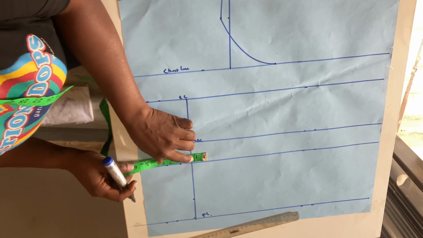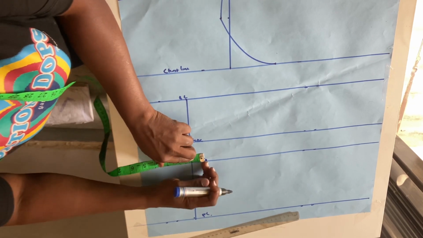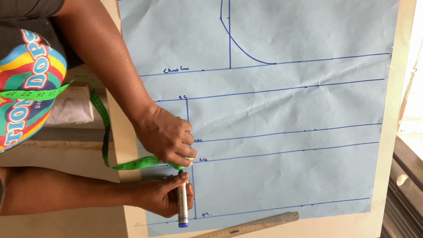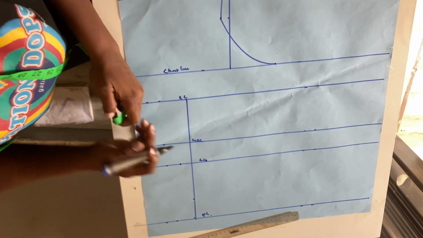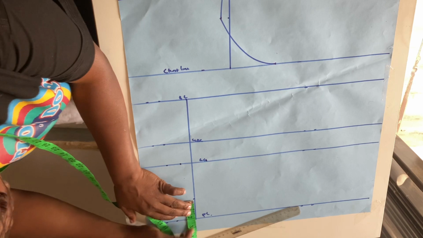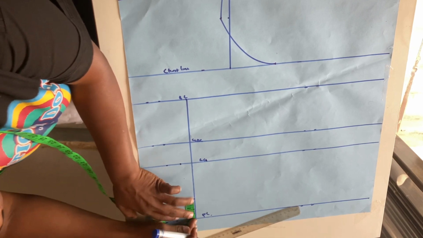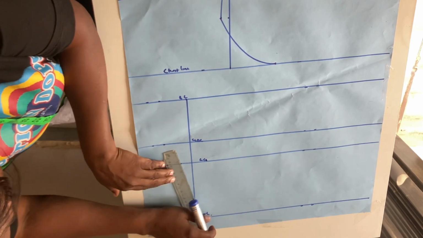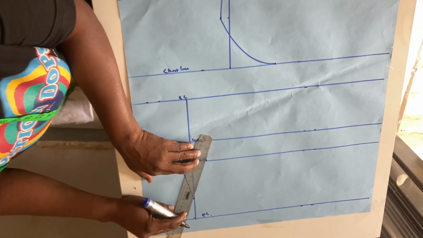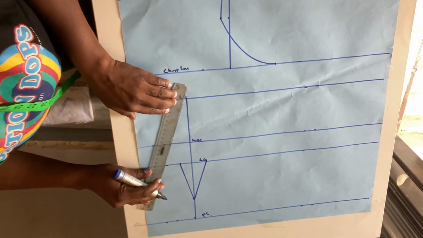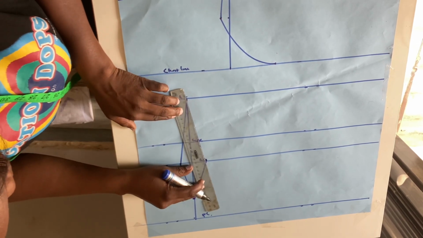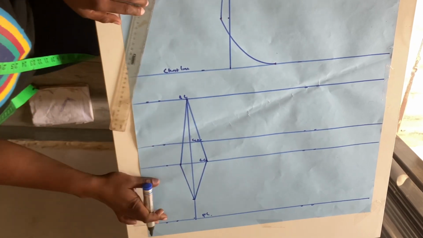At the waistline is where you take in your dart, and mine I'll be using 1 inch in and out. Now if you have a smaller bust, let me say from 32 to like 40, you can use 0.50 or even 0.75. So at this full length, I'll come up by 2 inches. You can decide to go up by 3 inches, but I'm going up by 2. That is where I want my dart to stop. So from here, I'll connect this dart together this way. The 1 inch at this side, I'll also connect it to join these two. Then at the bust point, I'll connect this to this place. And this is how you form your darts.